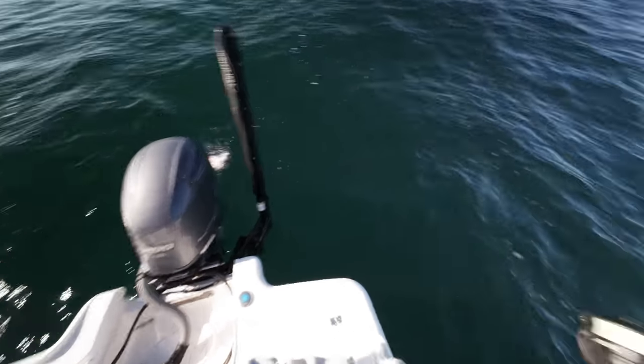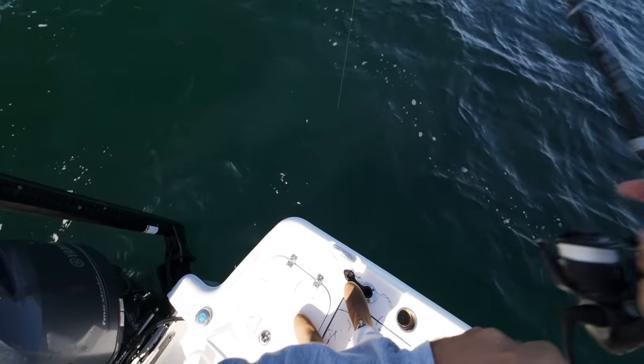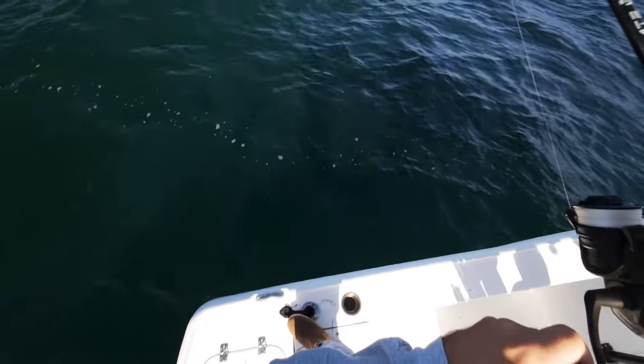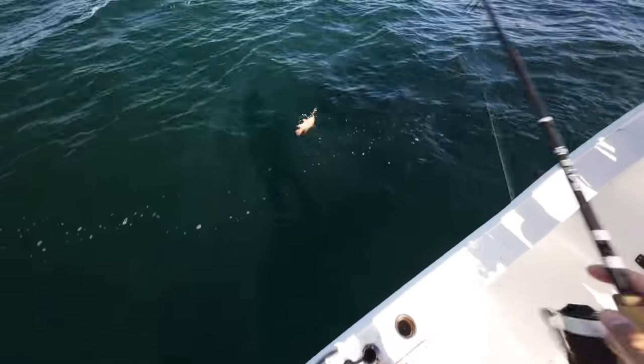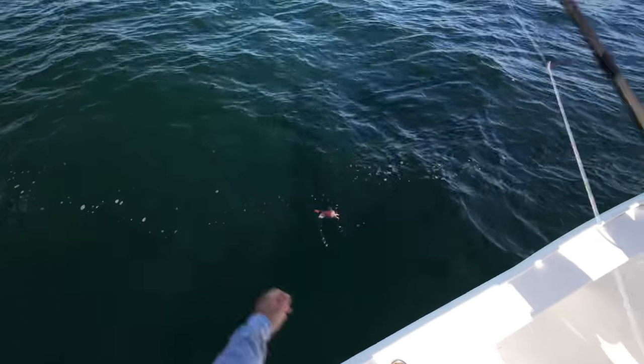Oh, it's a little female. Dude, mine doesn't. Oh, it popped off. Nice. What's mine gonna be? Mine's also a hog. Look at us. Come out here for hogs. We're getting hogs. Mine's a female too. The crabs are working and the hogfish are here.